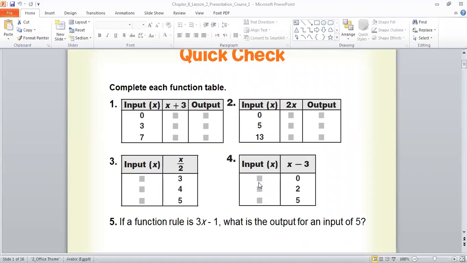Again, Talal. If I need the first one, I will do the opposite. So 0 plus 3, it will be equal to 3. The second one, I have the answer, the outcome, the result is 2. I will add 3. So 2 plus 3 will be equal to 5. So the input here, I can write 5.